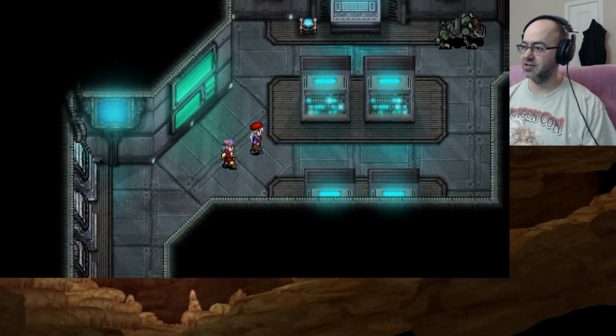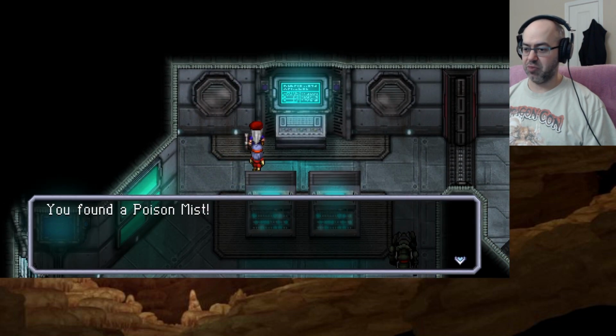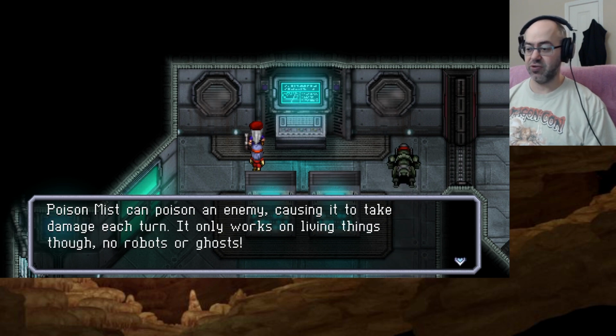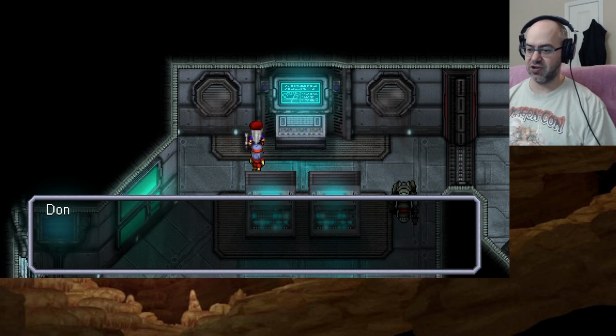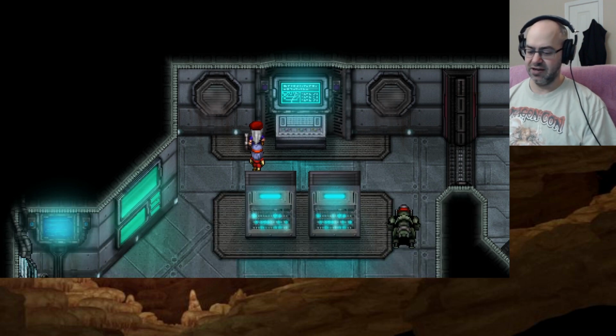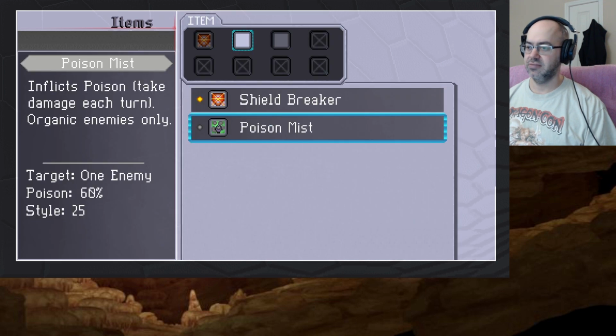Oh, there's a chest. You found a poison mist. Poison mist can poison an enemy, causing it to take damage each turn. It only works on living things, though. No robots or ghosts. Don't forget to equip your new item, otherwise you won't be able to use it in combat. So there's ghosts in this game? Organic enemies only. Cool.